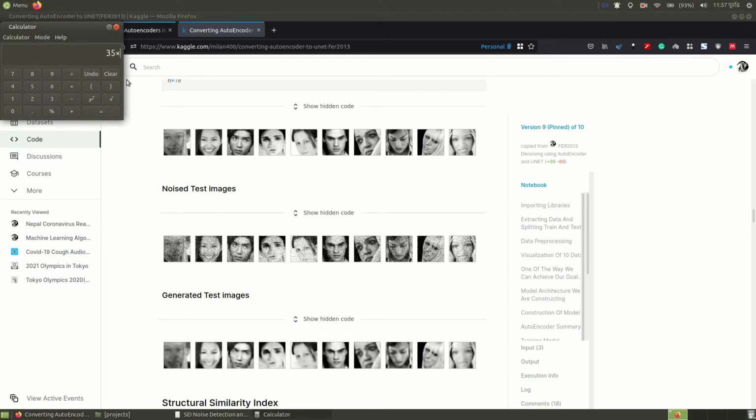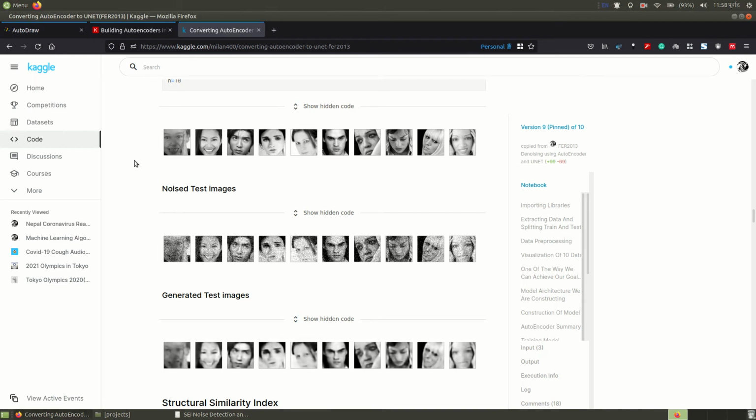For each image, if I use 3 types of noises, let's say Gaussian noise, Poisson noise, and salt and pepper noise, then the total is going to be about 155,000 images. So that many images will be present, and in the Kaggle system it will definitely be difficult to process. So the GAN goes out of the option, because when I was trying to denoise the MNIST data set, it was taking a lot of time. So doing the analysis using a GAN will take a lot of time and doesn't make any sense.